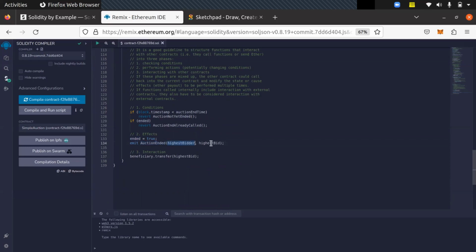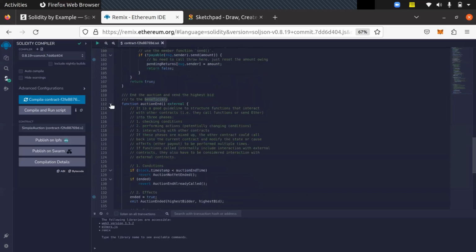This one takes in two parameters: highest bidder and highest bid. So the auction ended, here's the person who won, and here's the amount. And then we send the highest bid amount to the beneficiary. And that's it. That's how the smart contract works.